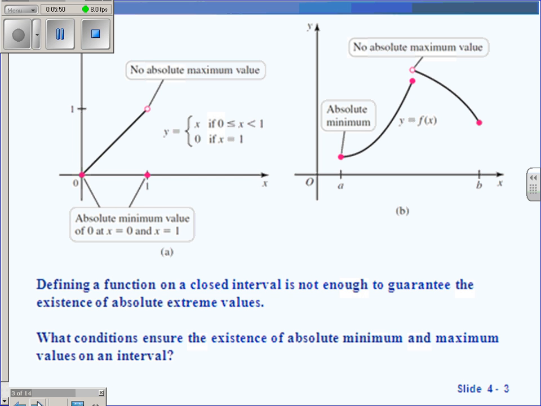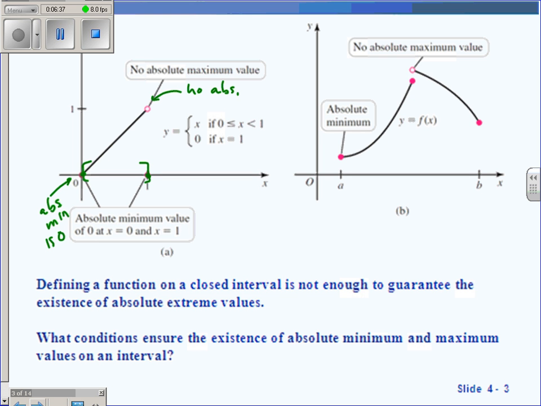Okay, so now here's a couple more examples. We suspected that it might need to be a closed interval for it to have a maximum and minimum, but these are two examples where they're actually defined on a closed interval. See, it's defined from 0 to 1 here, including those endpoints, so that is a closed interval for the domain. But look at the endpoints. We do have an absolute minimum here. The absolute minimum is actually the value of 0, and it occurs when the x is 0. But there's no absolute maximum, because if you look at where the highest point would be, there is no point there. We're getting as close to 1 as we can possibly get, but we never actually reach that highest number. So there's no absolute maximum.